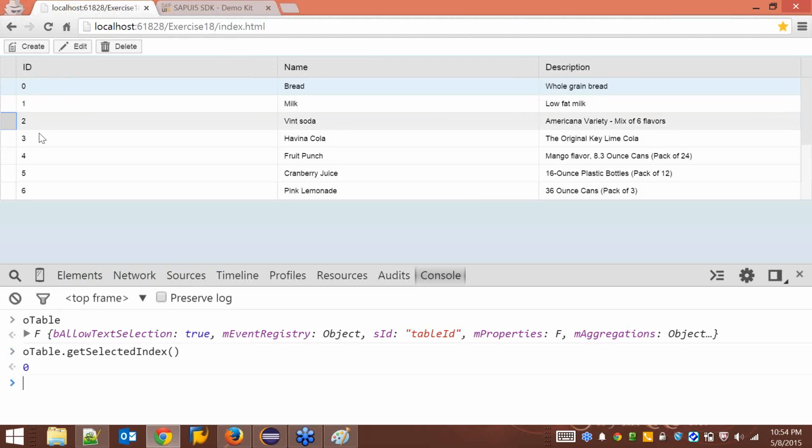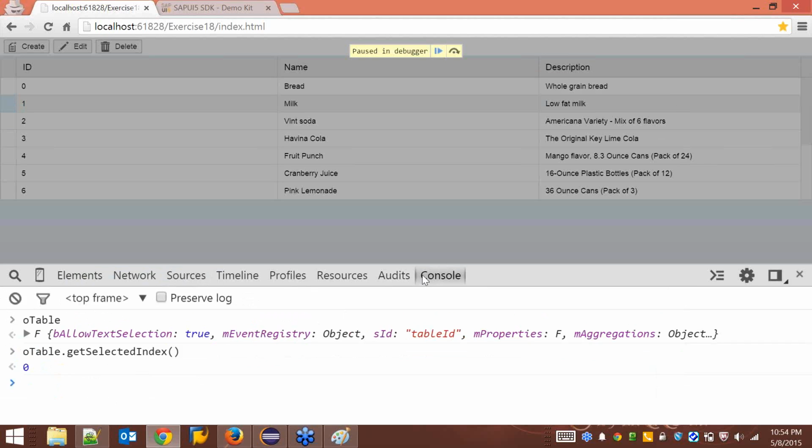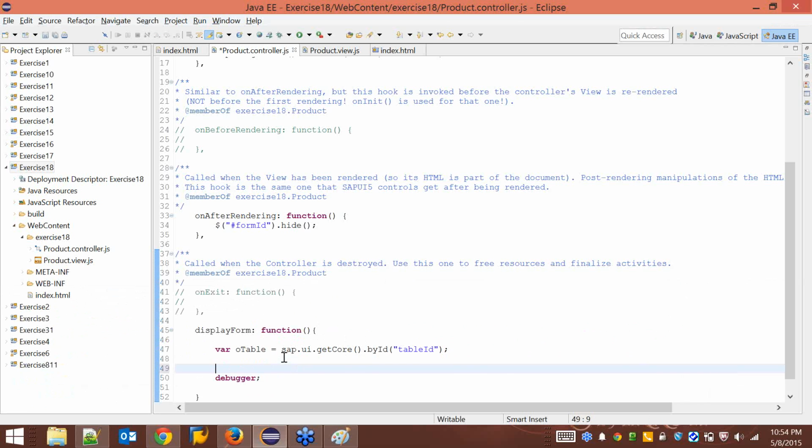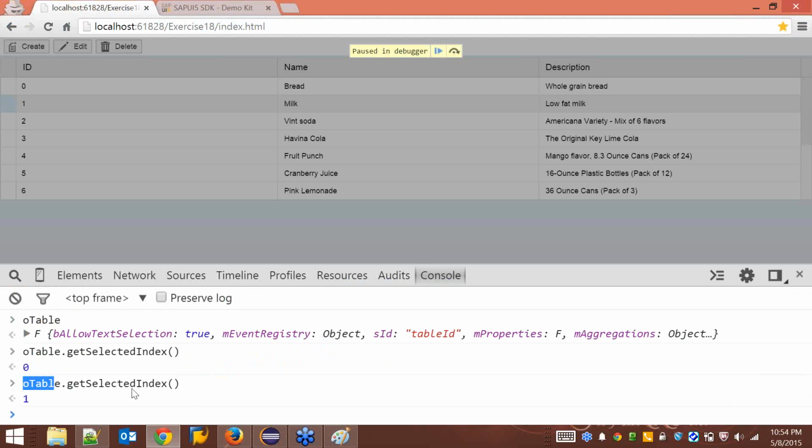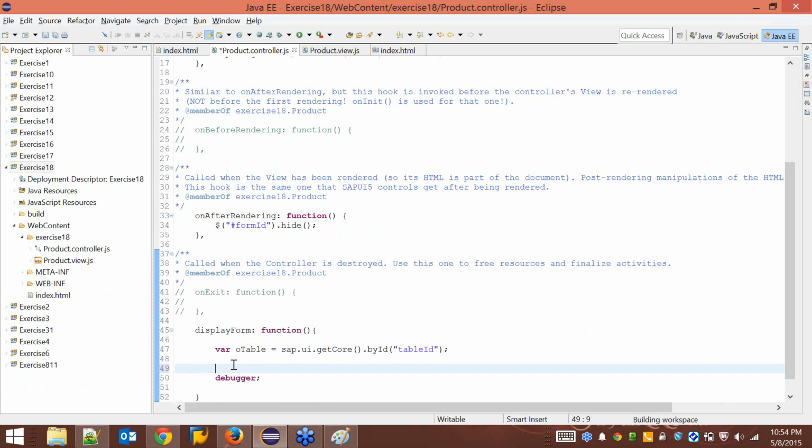Now if I select the first index, then you can see that it gives me the reference of 1. So based on that I'm going to get the index value. So I'm just getting this, var selected is equal to index.